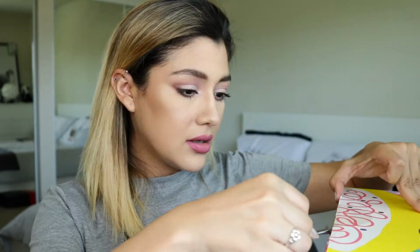So if you guys are not familiar with this box, which I'm sure most of you will be, it is $49.99 and you get it 4 times a year. So you get one for fall, one for winter, one for spring, and one for summer, and it has a $200 value and up per box, and it's all gonna come with a full-size product, so that's really cool, which is why I joined. This is a box that my boyfriend actually bought me. He bought it for Christmas. He got me the whole year's worth, so I should be getting it for the rest of the year.